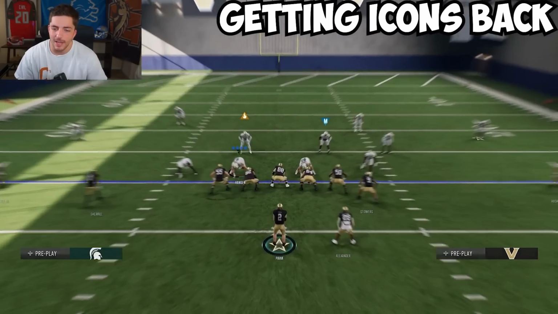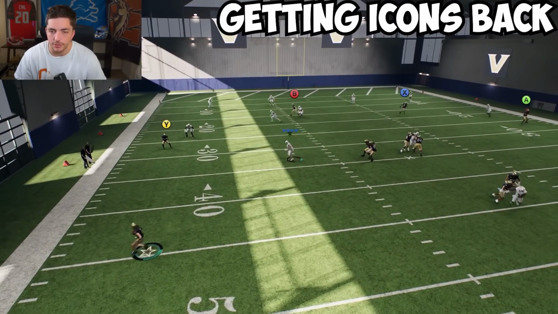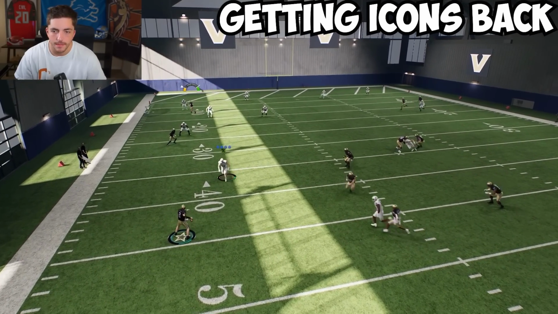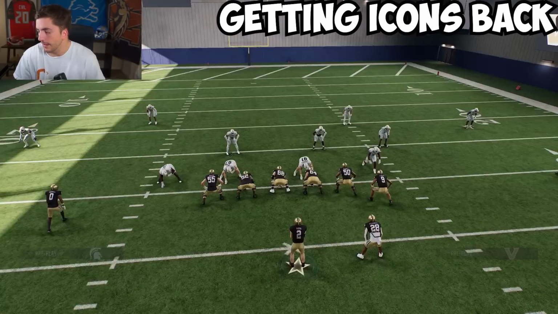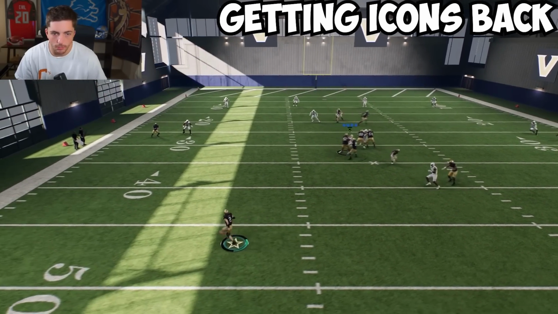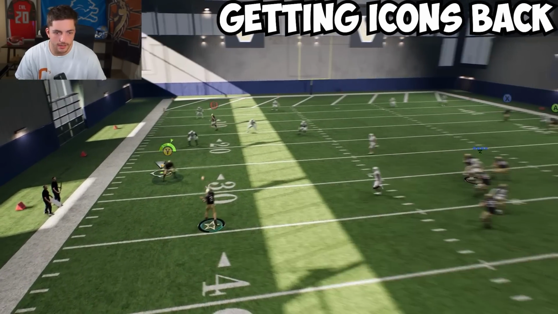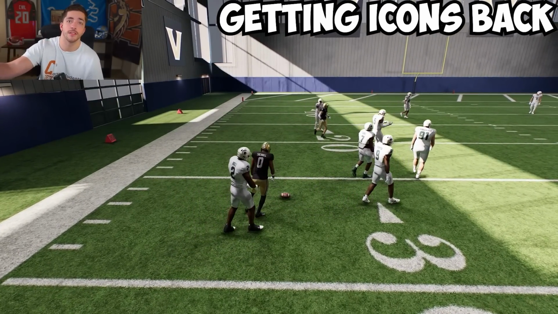But yeah, if this happened to you a ton, that's probably a thing you want to get fixed, and it's probably costing you some big plays. But it is something that you can fix and overcome. Let's show it one more time really fast. Go back. Oops, I lost my icons. Okay. Now I'm just going to take my check down in this case. But it could be a deep ball downfield. We've all been in this situation before.